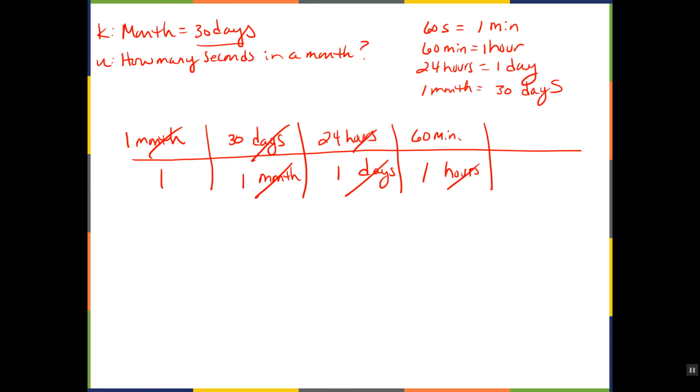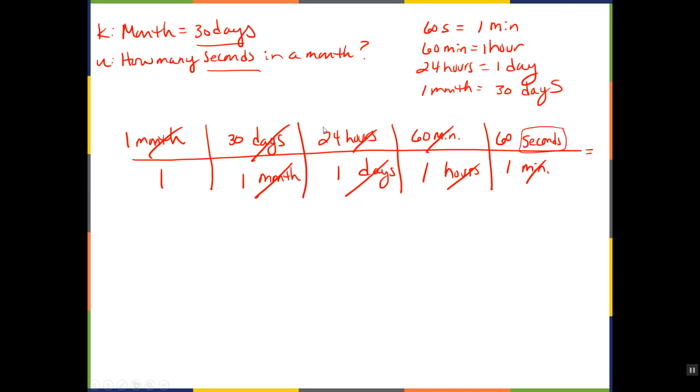Now I want to get from minutes to seconds. So I'm going to, again, bring my label down in minutes. There are a certain number of seconds. Okay? So I could say in 1 minute, there are 60 seconds. That's another conversion factor. So really what I've used here is 4 conversion factors, one after another. And it always forces me to bring my label down diagonally. So now in my upper right box, I have the correct label, the label of my unknown, which is seconds. And we started with what we knew in the top left box, which is 1 month.